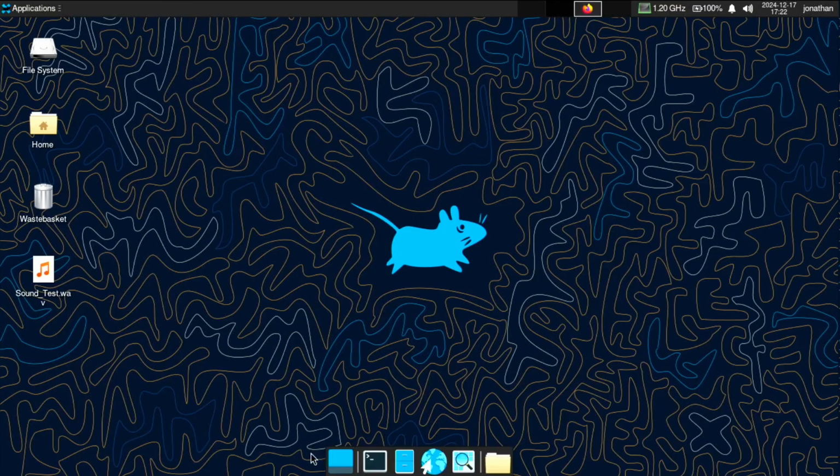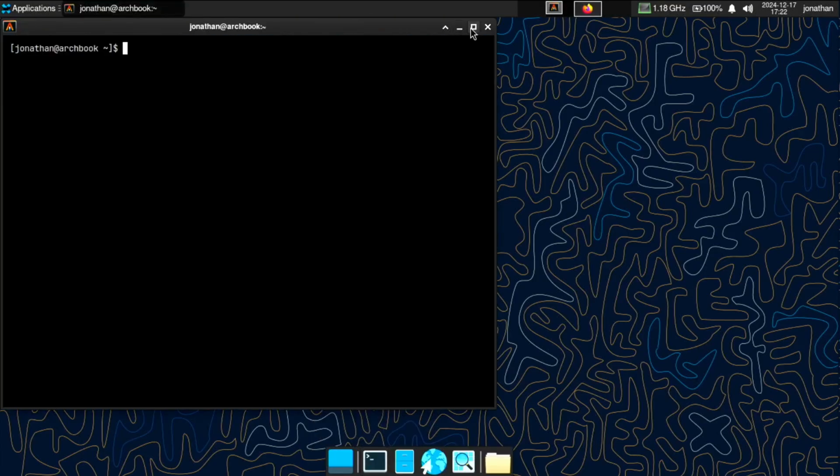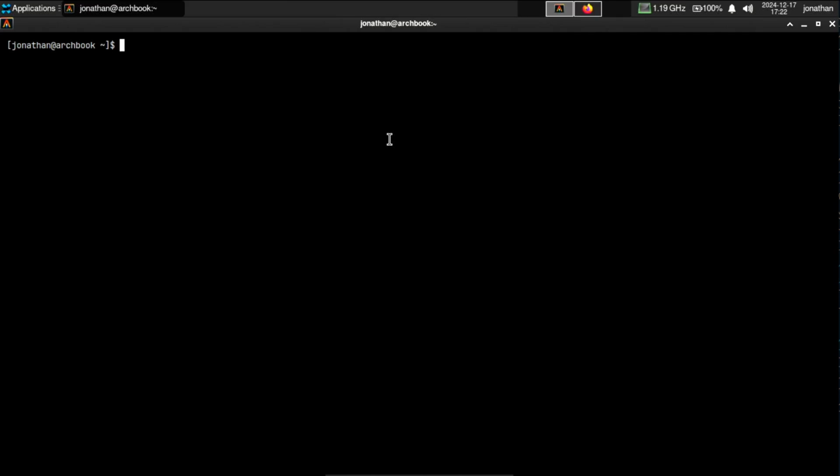So let us start off by going to a more capable machine. So I am going to SSH into the mothership, the main PC of the Computer Man household. No, that's my NAS. Yeah.